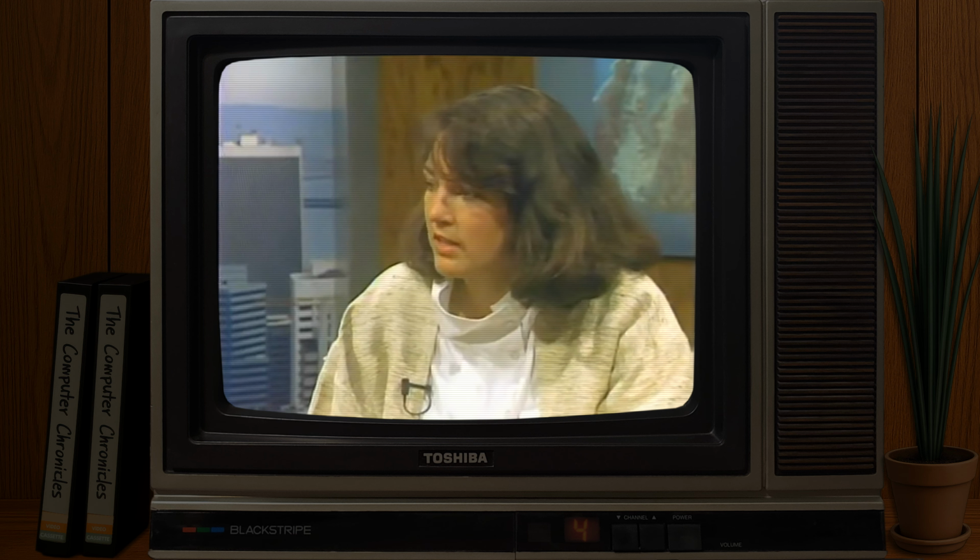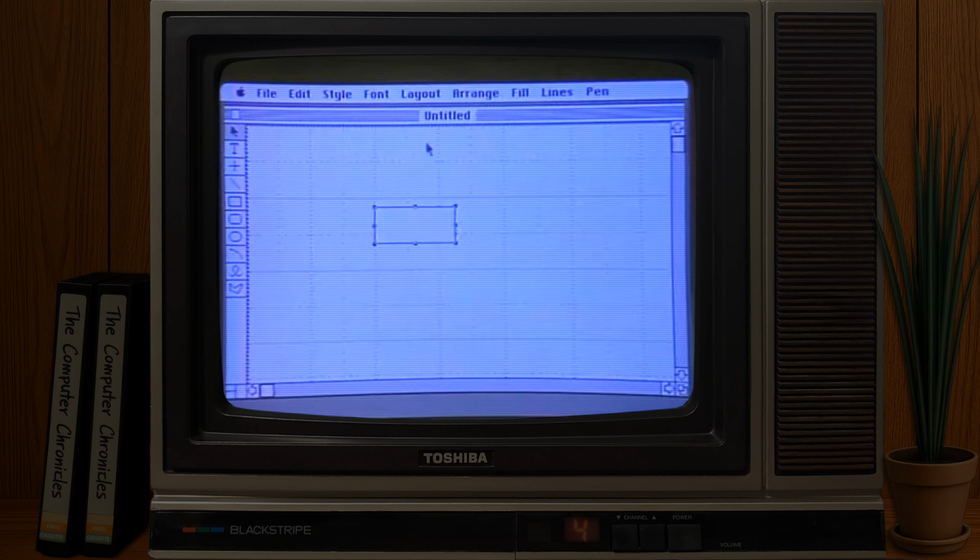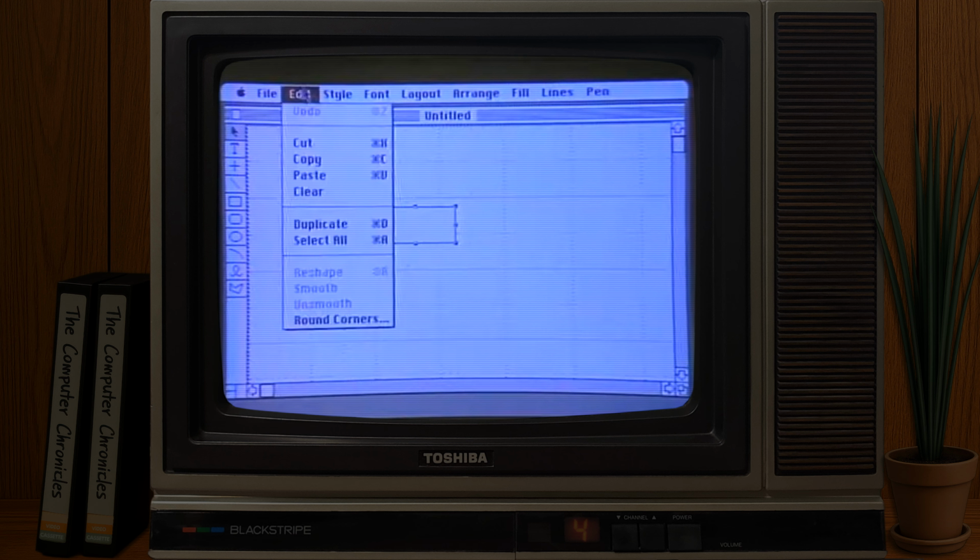Give us an example then of how you would use MacDraw. Let's say in the business environment, I want to do a quick org chart for a business presentation. I go and select one of the palette tools, like in a MacPaint document. I draw a rectangle, which is a box, and it shows me that it is regarded as an entity by these handles. To make it a bit more fancy, I go in, duplicate this box, fill it with a black pattern, and then send it to the back to get a three-dimensional effect. This is possible due to the multi-level capability.